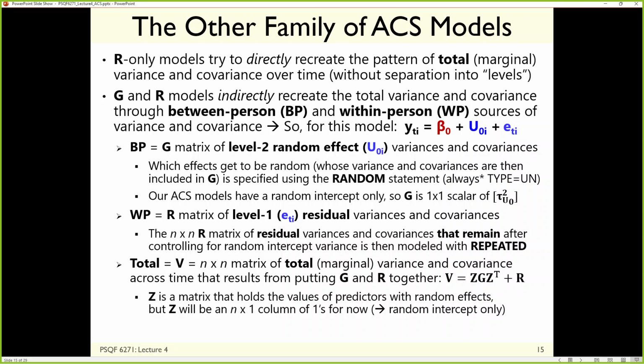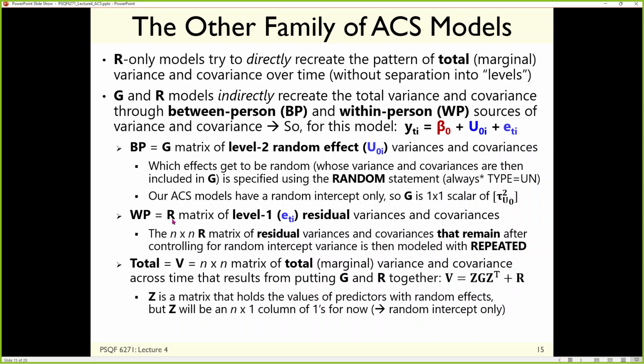So new letter for you. Level 2, random effects live in the G matrix, their variances and covariances in particular. Level 1, the E's, their variances and covariances are going to stay in R. So U is moving out. That requires adding to the syntax. It's going to be a random statement in SAS. In Stata, it's the bar thing that we've been shutting off the whole time. And in R, it's going to require switching packages entirely.